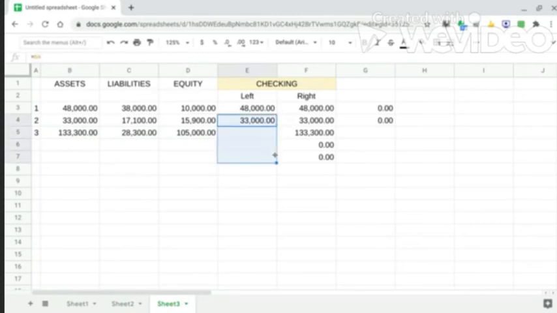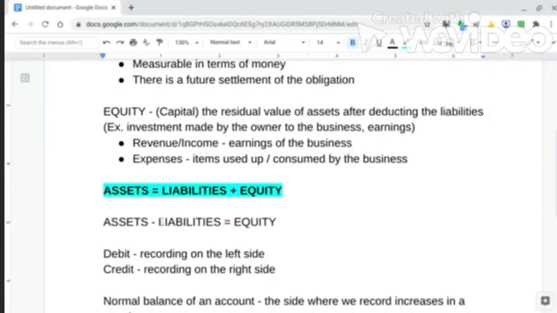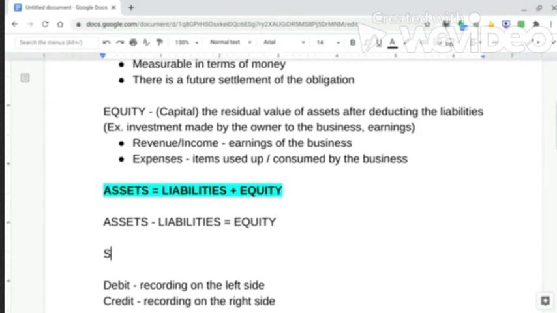Lagi nyo lang tatandaan, assets is equal to liabilities plus equity. So if you're computing for the equity, ibawas mo lang si liability from the assets, just like this one, which we have discussed before. Or if you want to regroup this one again, you can also state this as assets, para malaman mo kung magkano yung liabilities, just deduct the equity. So that is your total liabilities. So ganun natin siya isosolve.